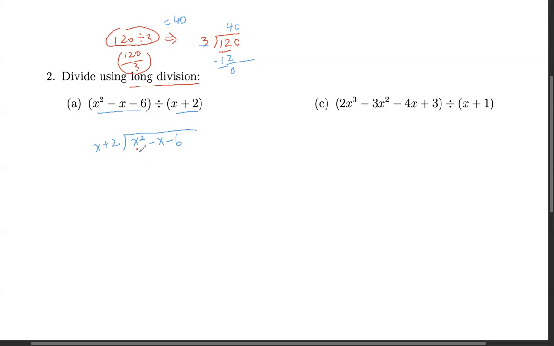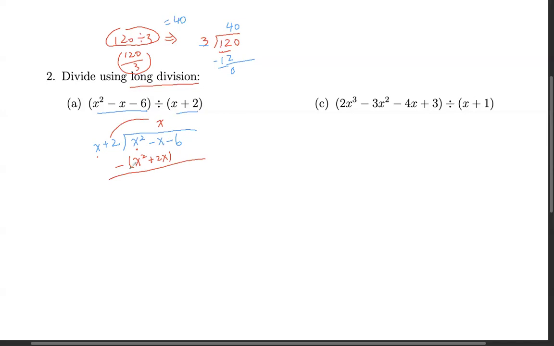I'm matching with this. I'm thinking x multiplied by x will give me x squared. Right? x times x gives me x squared. I want to match up with this leading term. Then I will do 2 times x, or plus 2x. Then I do subtraction, same as here, we do subtraction. So subtract from above. Well, of course, x squared minus x squared becomes 0. But if it's 0, we don't really bother to write it.